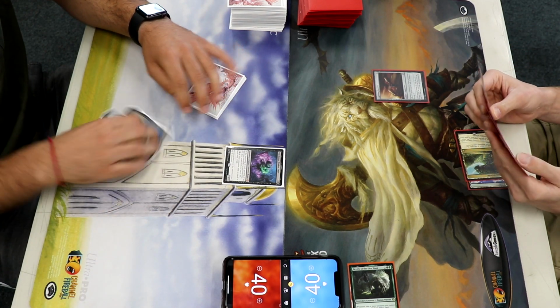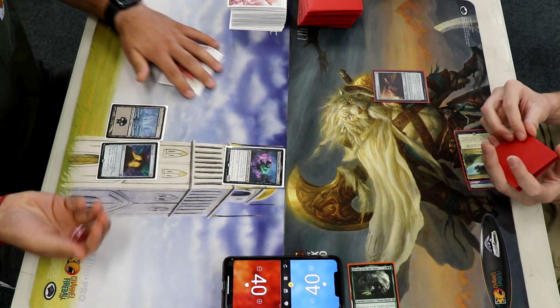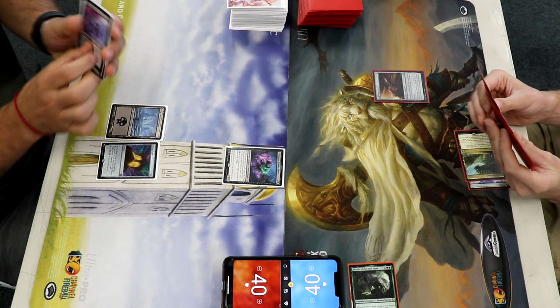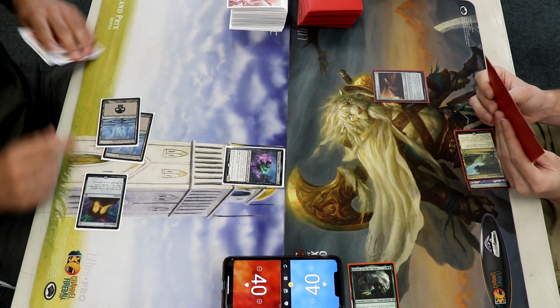Go for it. Untap, upkeep, trigger Mana Crypt. I will take damage on all even rolls. And that is an odd roll, so I'll take no damage and I'll draw a card. I'll play a snow-covered swamp and tap 4.